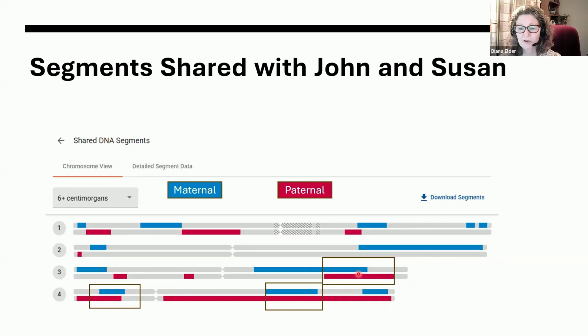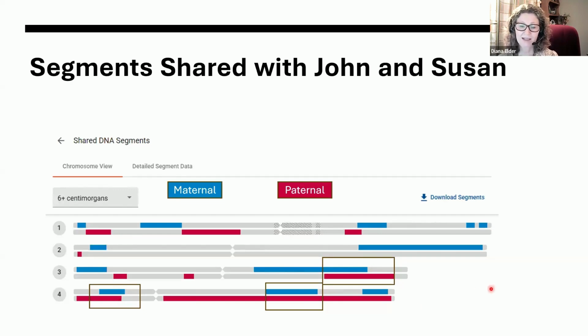But remember, there are two copies for every chromosome, a maternal and a paternal. And the algorithms in the websites do not know how to differentiate between that. So if I didn't know that these were two different lines, I would make an incorrect assumption here that we had triangulation. Now, if I knew absolutely that they were both maternal or both paternal, then I could say, yes, that is a triangulated segment because it would be myself and then maternal and paternal, or I'd have two paternal cousins. So you can see there are three different places where we have that overlap.